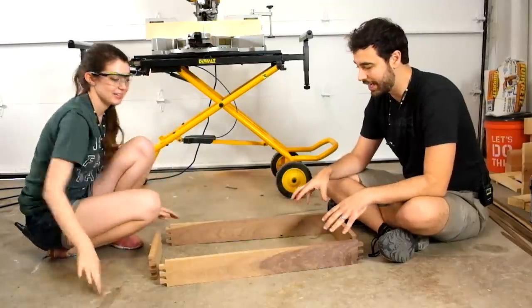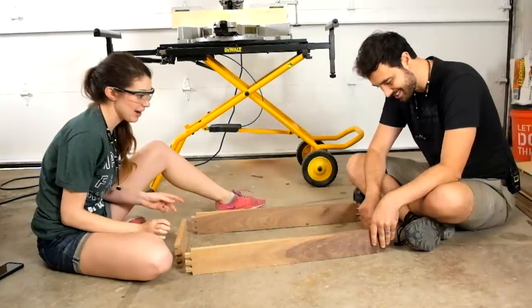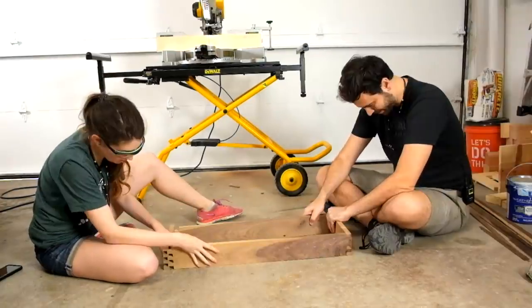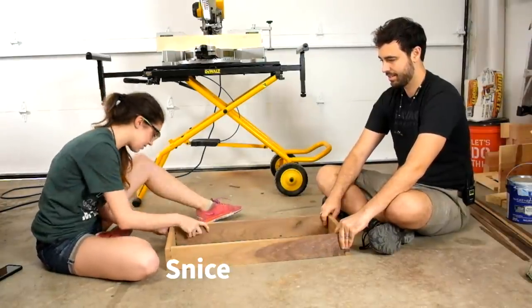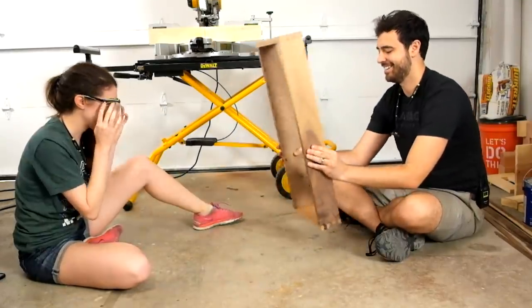Setting up the finger joint jig took a little bit of practice, but once it was all going, it was pretty fast. And now we have a bunch of finger joints to assemble. It's nice. Snug fit. Oh, that's cool.